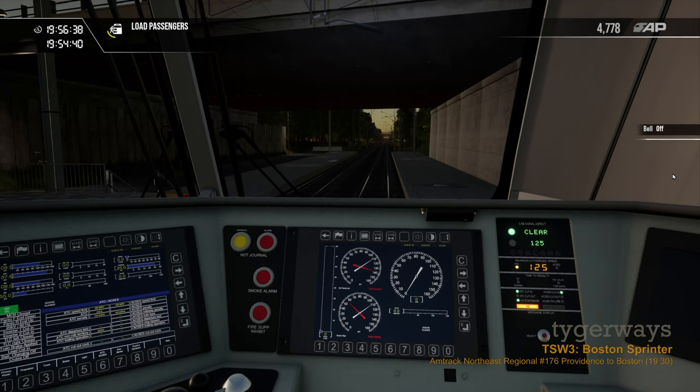Well, obviously, when I'm passing an advanced approach signal, for example, or any other signal that tells me to slow down, and I'm applying brakes, and I cannot release the brakes just because I'm passing a dead section, right?